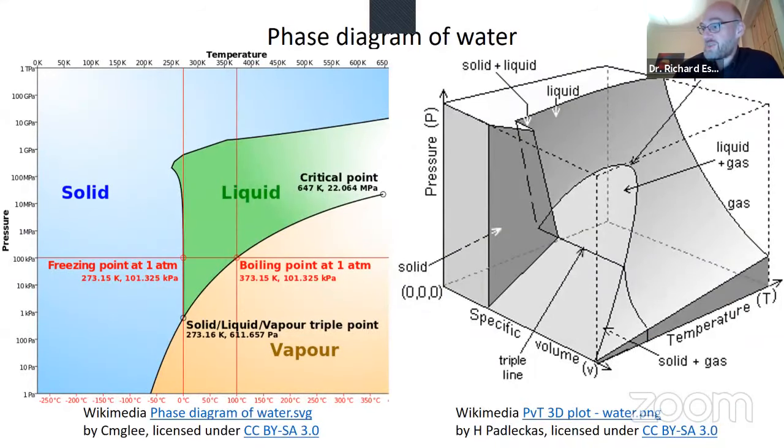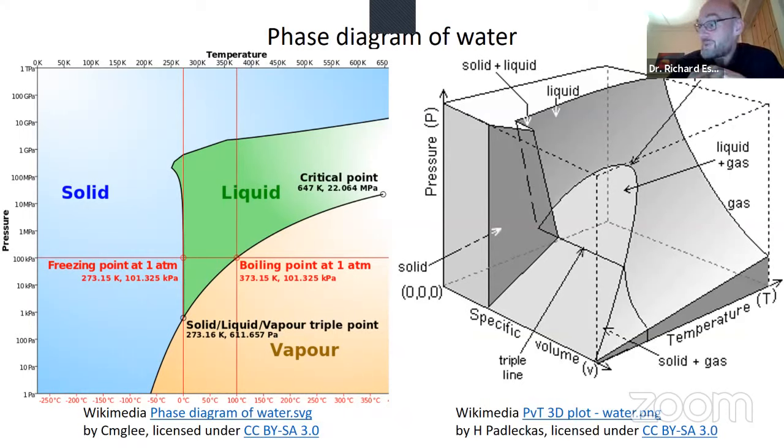A good place to start with the physics would be the phase diagram of water and the properties of water. So here I've got a pressure-temperature phase diagram of water and a three-dimensional pressure-volume-temperature diagram. Water, as you know, has very unusual properties due to hydrogen bonding, and these properties are essential for life on Earth. The triple point of water is at a temperature such that liquid water, water vapor, and ice can all exist near the surface of the Earth.